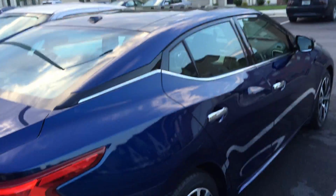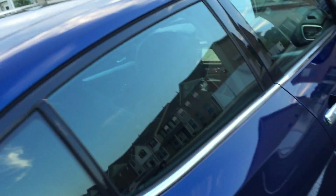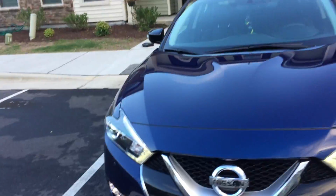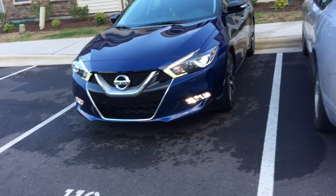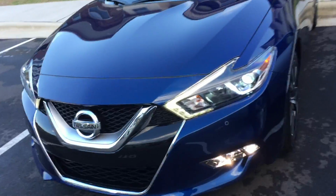This car is freaking amazing, and this pearl blue, I would recommend this color. I wouldn't say it's a rare color, but it's going to be a very looked over color, I believe. I think everybody's going to go for white or black just because that's kind of what everybody had. I actually have the pearl white, the off-white 2010, but this blue, man, when the sun hits it and the pearl flakes in this thing, oh my god.